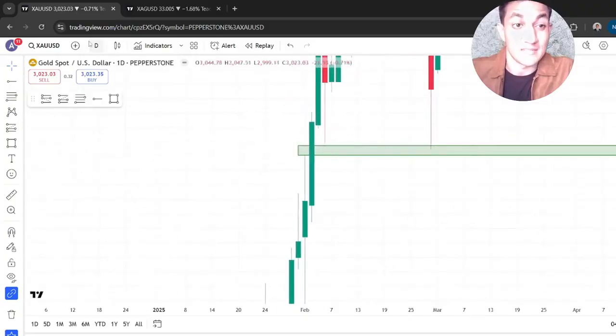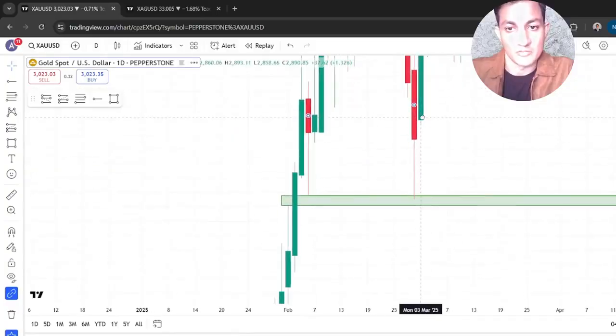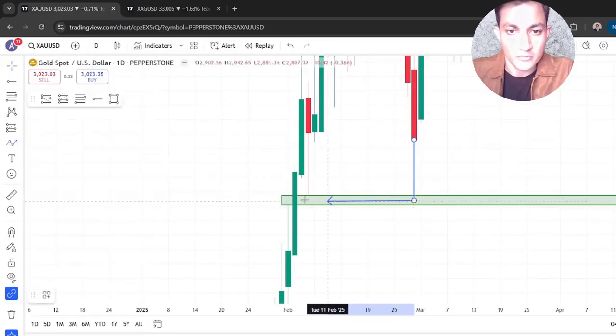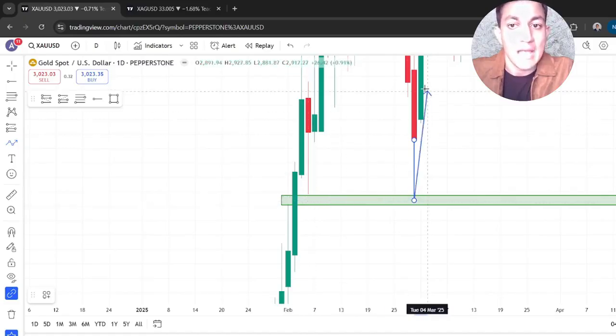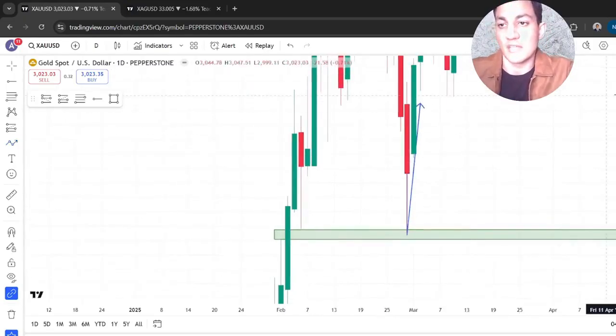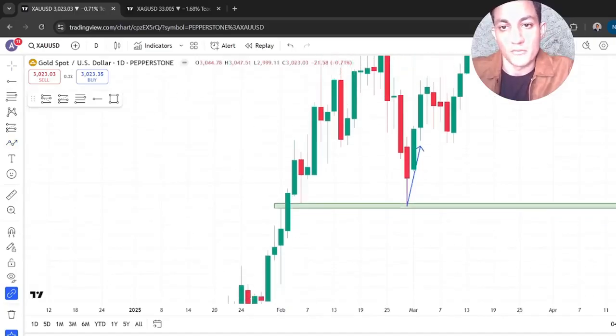Remember, this is the daily chart, so this is the previous day's low. Price comes down, takes out liquidity at this low, and instantly reverses in the opposite direction. Just look at this wick here. Price comes down just enough to take out anyone who had their stop loss orders at this previous day's low, and it hits the fair value gap and then massively shoots off. I literally have to zoom out of the chart just to see how fast price zoomed off.